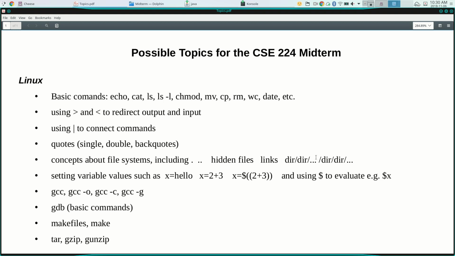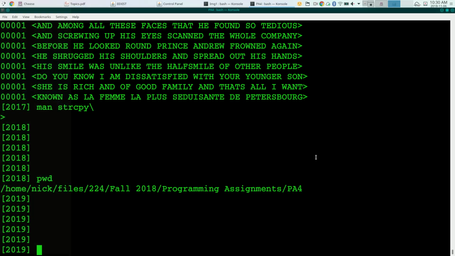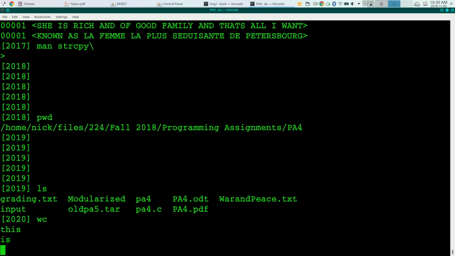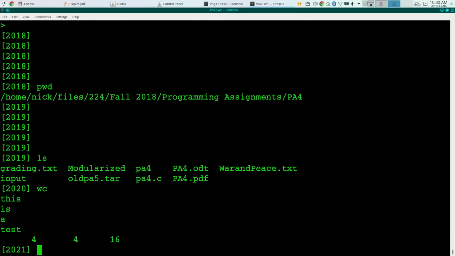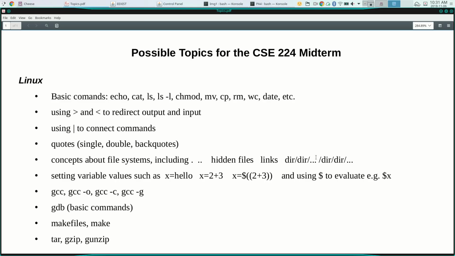Using a pipe lets us take 2 commands. The output of the first command becomes the input of the second command. Right, so typical example. Here's what ls does. This is what word count does. We can put those together and put ls into word count, and it'll tell us how many lines of output ls generated, which was 9 lines. So it lets you just chain commands together with one output becoming the other one's input.